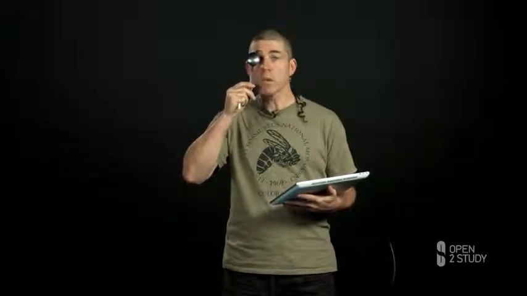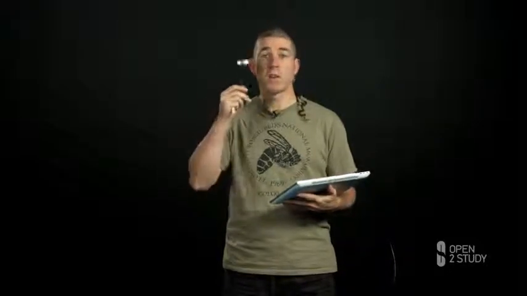If again you just find yourself a nice curved spoon, if you hold that spoon and look at your image, you'll see when it's a long way away, you'll see the image like we described before. That is an inverted image in the spoon, and it's slightly reduced. As you bring it closer and closer to your eye, if you get it right up close to your eye and there's enough light coming in from behind, you'll actually see an enlarged virtual image of your eyeball. It's actually quite amazing.